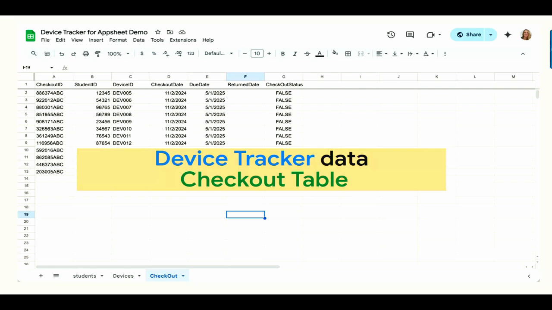So the problem with a Google form, why don't you just use a Google form? It doesn't check in, check out. So they fill it out and submit. Now what do they do when they come back? That's a problem. But with AppSheet, what I'm able to do is kid says, hey, Miss Keeler, can I go to the bathroom?